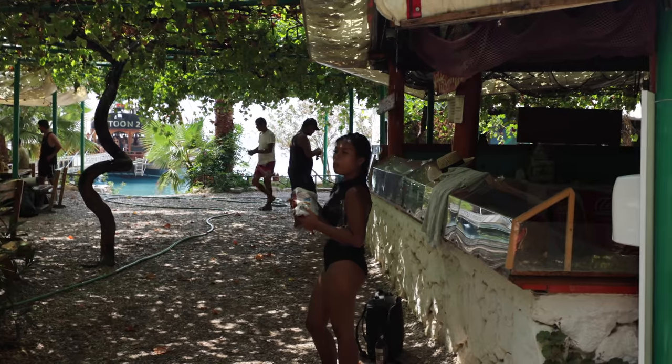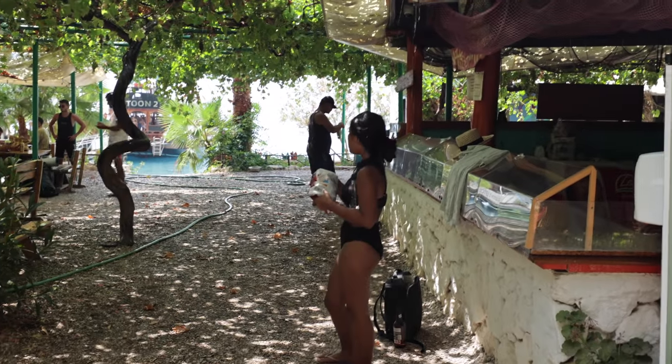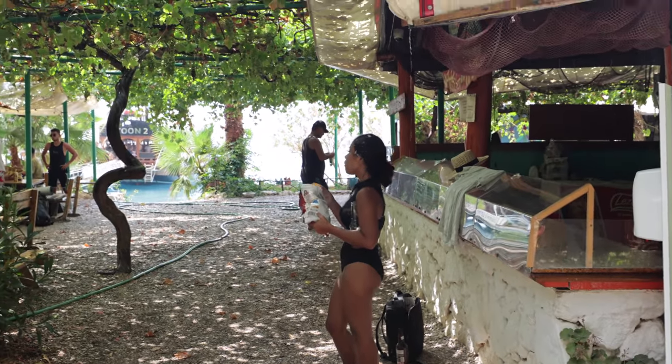Well guys, if I look wet, it's not because I was swimming in the water, it's because we got completely poured on as we were entering the cove here. Luckily the sun has just come out in just about 5 minutes, so it's not too bad now, but it was pouring, like downpouring rain. Quintana is not enjoying it though. She is soaking wet and hungry.